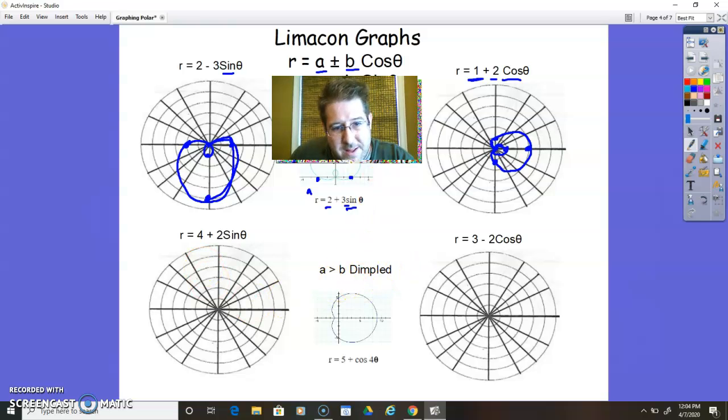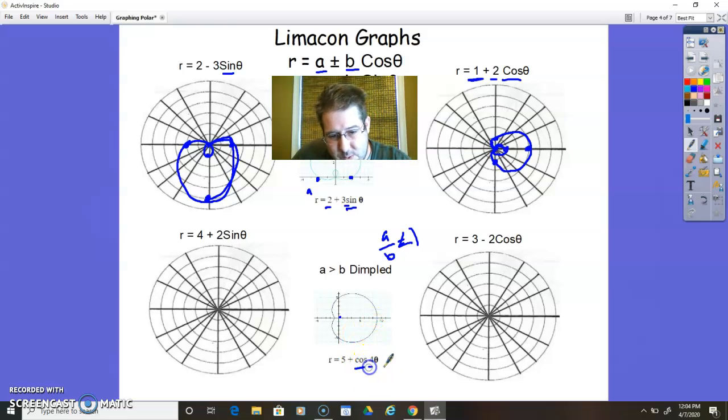All right, so what about dimpled? Dimpled is when A is bigger than B, or you would actually say, to be specific, that A divided by B is less than 1, because it can't be double it. So A is more than B, but it's not quite double it. So it's going to look dimpled like this. So it's not going to hit this point like here, like a cardioid would. It's actually going to be dimpled a little bit off. All right, so notice that, first of all, this is cosine, which means the reason why the dimple is going left to right, which makes sense.